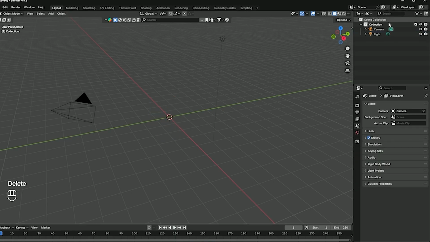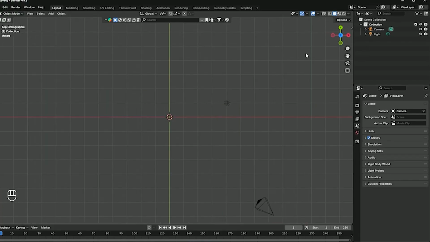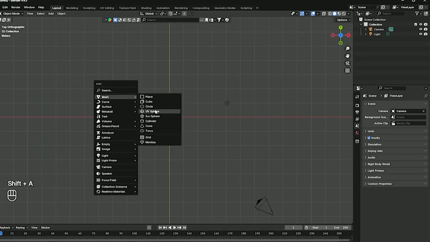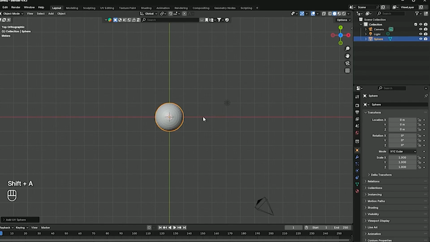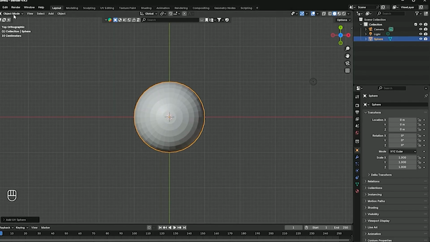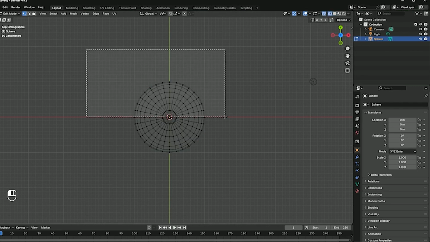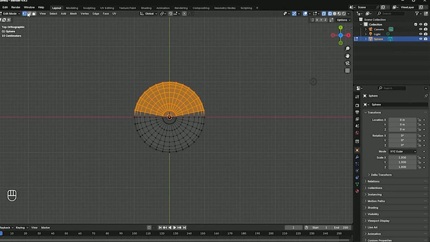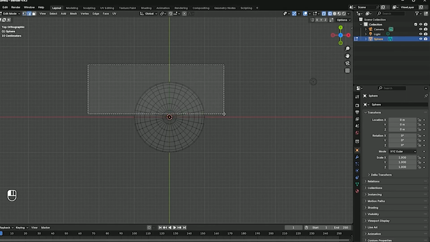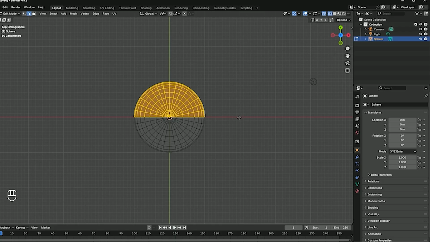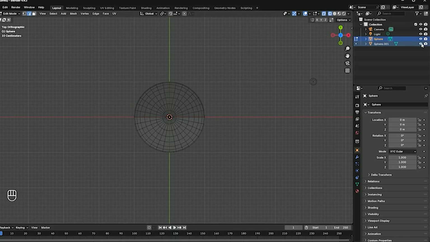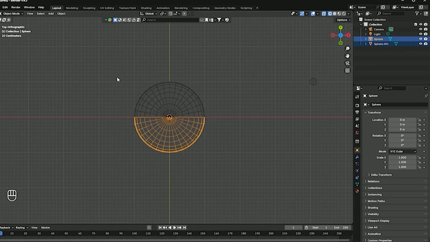I'm deleting the cube and selecting the Z angles. First, I press Shift+A on my keyboard and choose the circle object from the menu. Next, I head over to the UV Editing Workspace tab, navigate to Warping, and then I select exactly half of it. Finally, I select Edge, and that looks okay. Alright, I press P so it splits it into two pieces for me. You see? This one is down here, that one is up there.